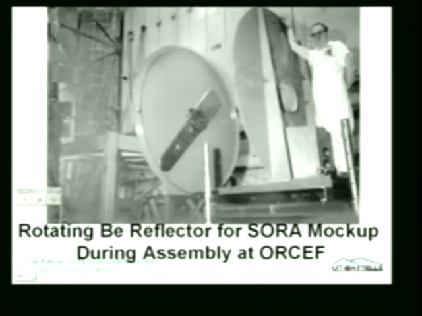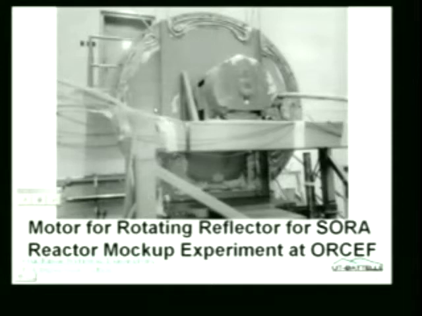An interesting thing happened when we put it in the assembly machine, before we even got to the critical experiments. We said, well, let's close this up and rotate it. Then we learned about friction. The temperature went up 40 degrees centigrade per minute, so that was intolerable. And so we proceeded by putting some cooling tubes on the back.